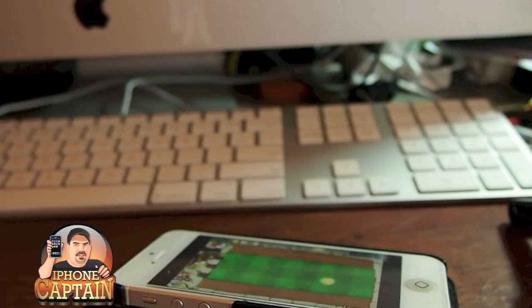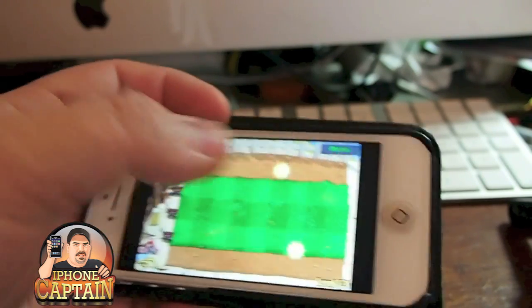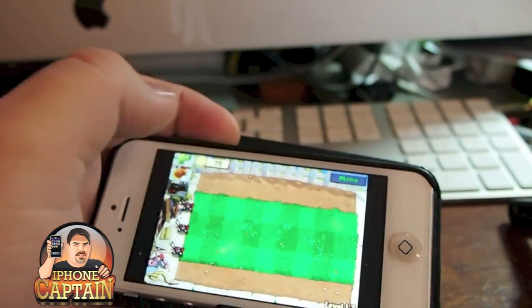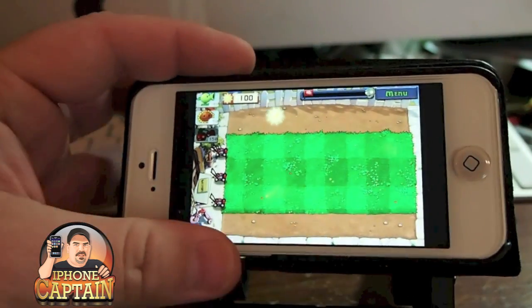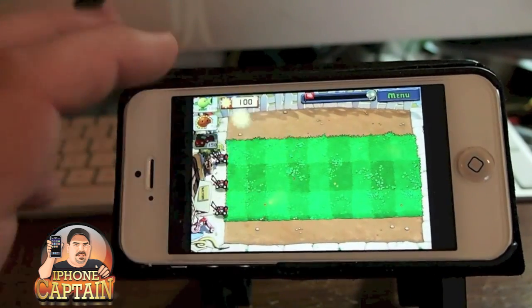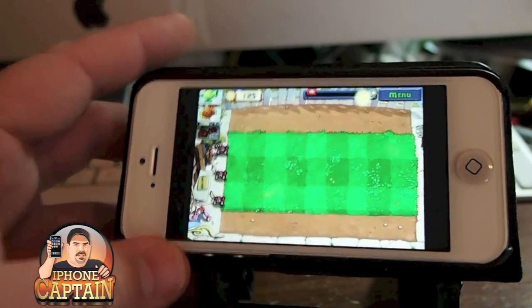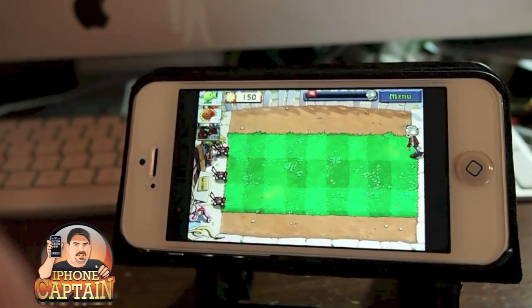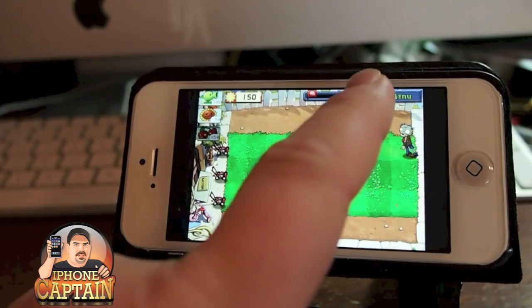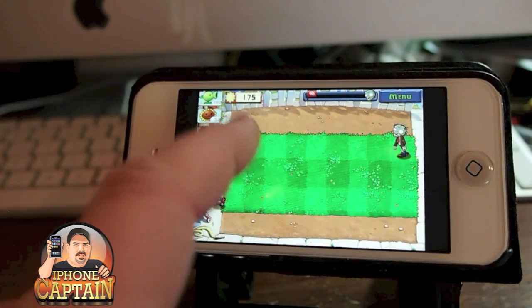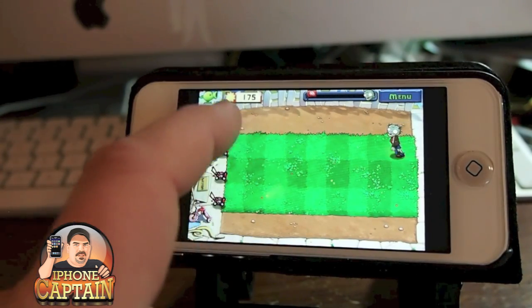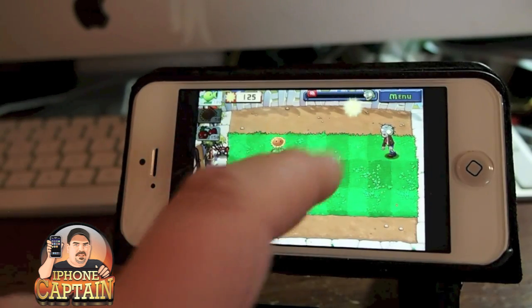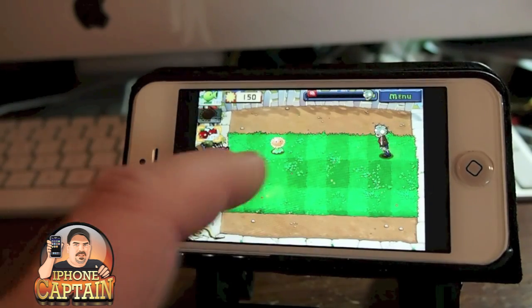And what you have to do on this game is you have to catch these little sunballs before they hit the ground. And let me show you what I mean. Right here, you just tap the screen and pick them up before they hit the ground. And these little zombies will start coming across the grass on you. And you can plant stuff, your plants right here.